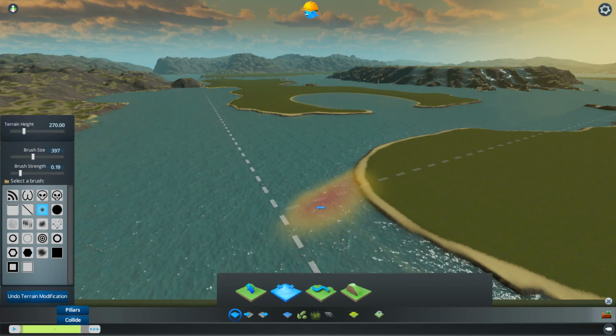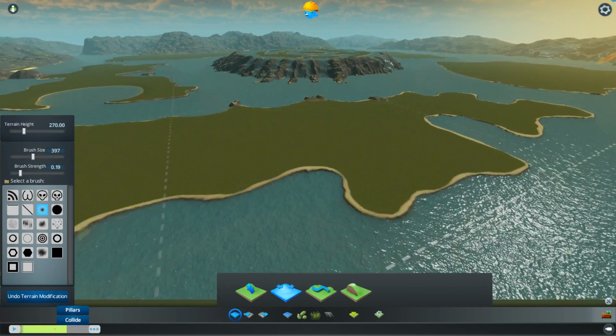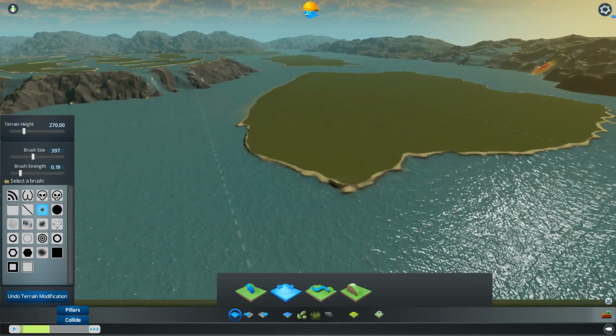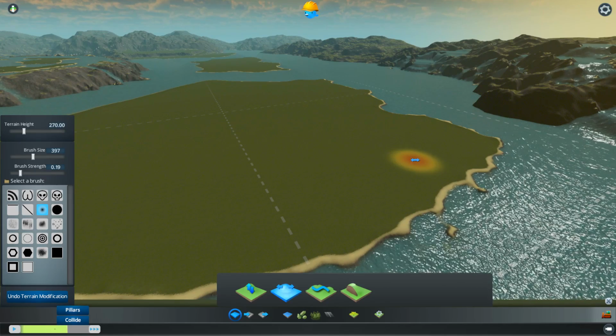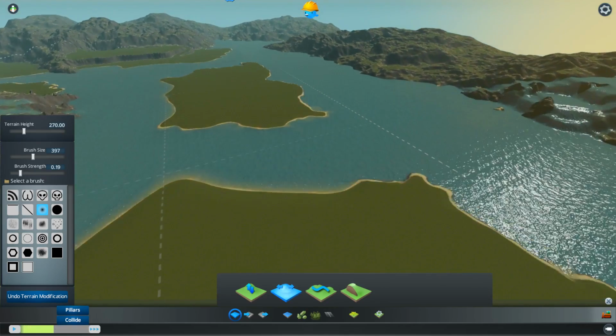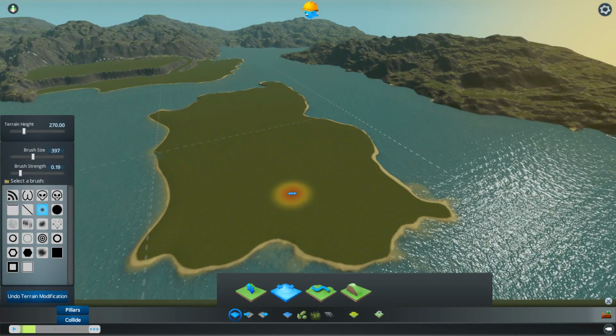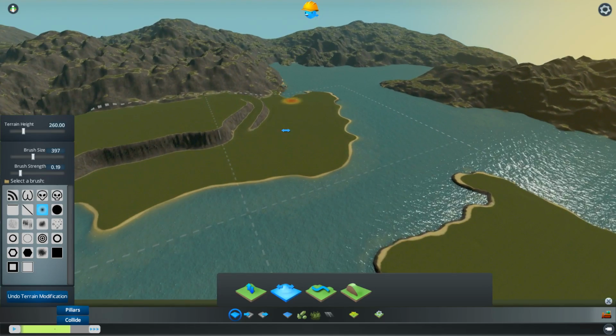If I use the level tool and we go up here, this is the highest point. If I take a level on this island, you'll see this is at 270. But if we take a level on this island over here, it's at 260, and then on this island down here, this is at 250.